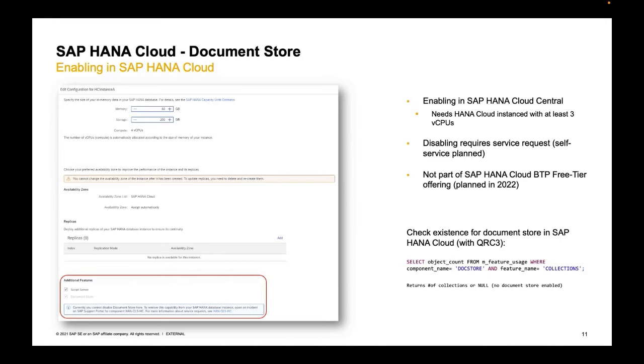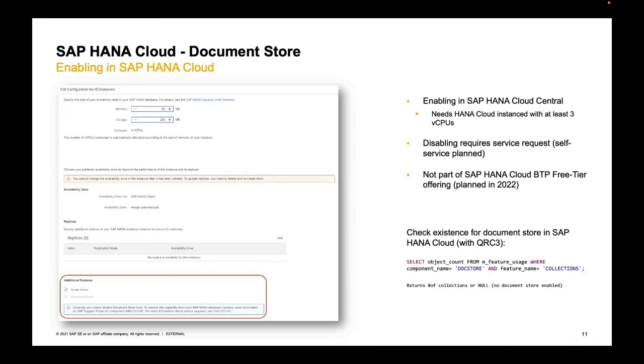Also, an offering of the document store in the HANA Cloud free tier environment is planned in 2022 as well. Please also keep in mind that for the document store, you need increased resources. You need at least 3 virtual CPUs in your HANA Cloud instance. You usually start with 2 virtual CPUs, but you need at least 3 to run the document store.